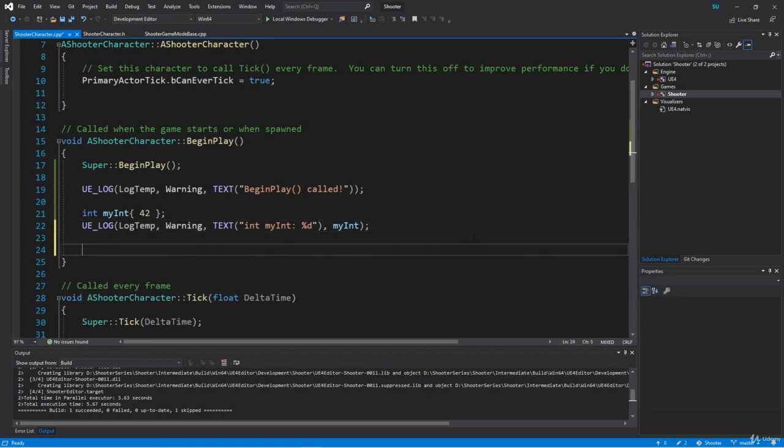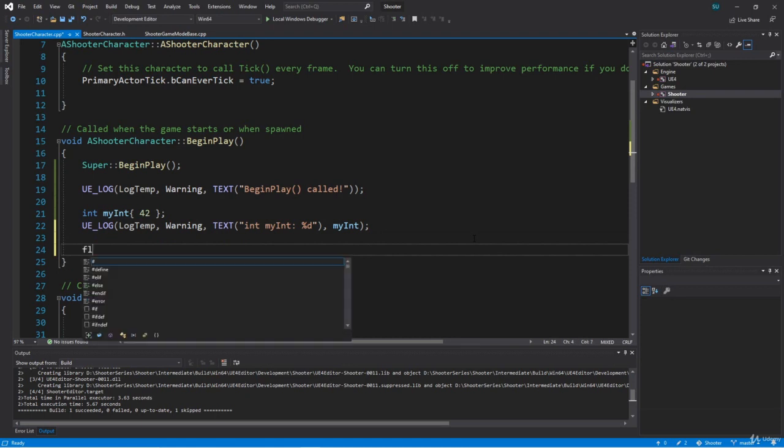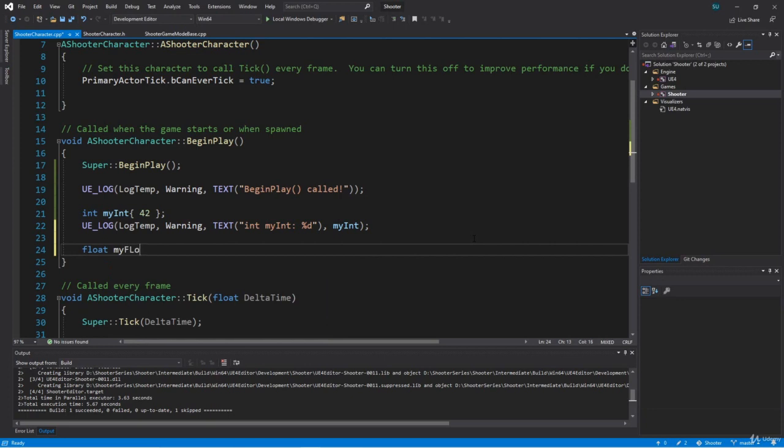So I'm going to create a few different local variables of different types. For example, I'd like to make a float, and I'm going to call this myFloat. And I'm going to use braced initialization to give this a value of 3.14159f, and I'm going to use the f because otherwise it would by default be a double. And if I don't include the f, then a double literal value would cause a narrowing conversion, and since I'm using braced initialization, that would cause an error.